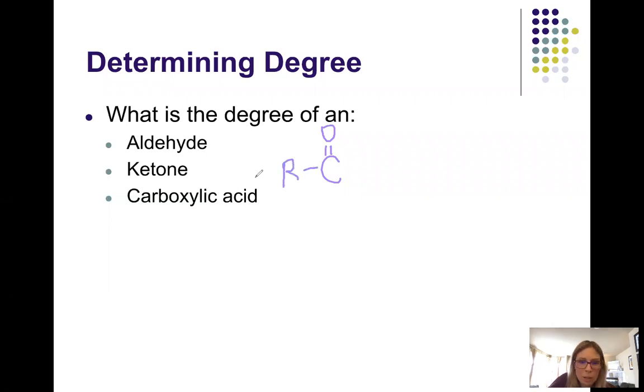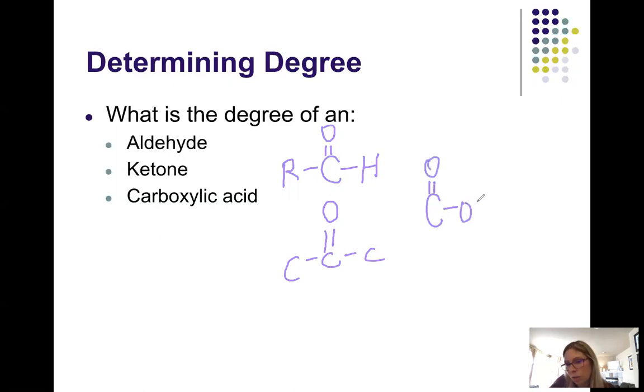So when we've got an aldehyde, we're going to have our R group over here, which just means the rest of our molecule. When it's an aldehyde, it's going to be ending our chain. When it's a ketone, our carbon double bonded to oxygen has to be in the middle of a chain, so we have to have carbons on either side of it. And then when you're looking at a carboxylic acid, so we've got our carbon, it's going to be double bonded to 1 oxygen above it, and it's going to have another oxygen next to it, which also has a hydrogen.